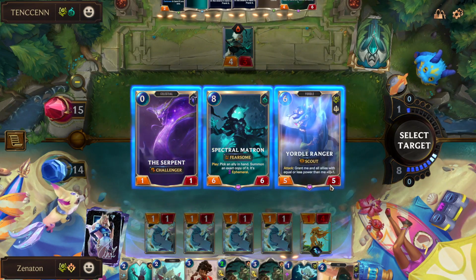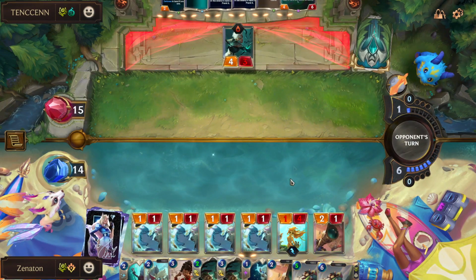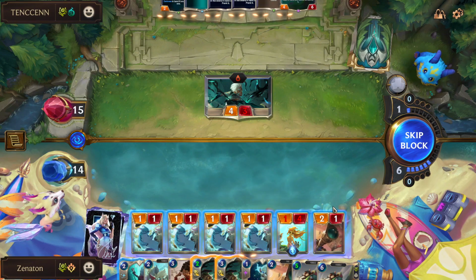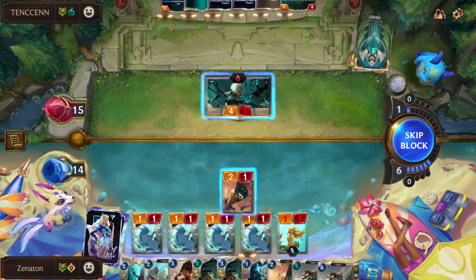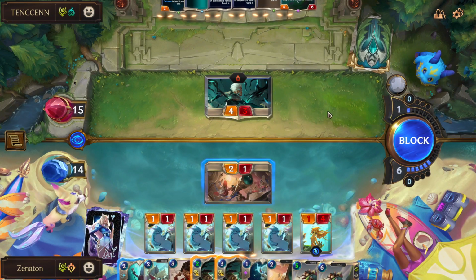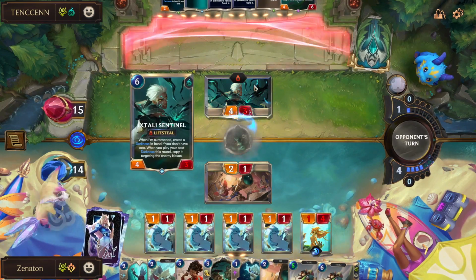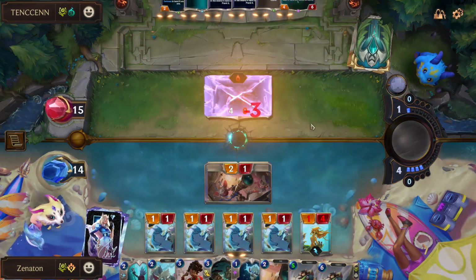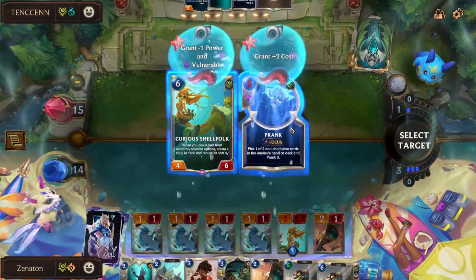Spectral Matron's not terrible, but Yordle Ranger's not bad. Bury fear, bury doubt. I really wish I had a way to kill this. I'm just gonna Sump Fumes it. I wish I had a way to kill that and still have enough mana to play Yordle Ranger, but whatever. I guess I'll just prank here.